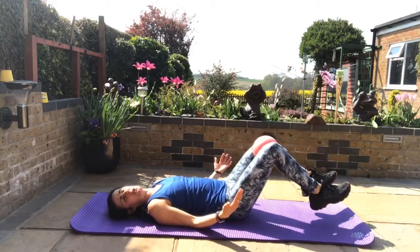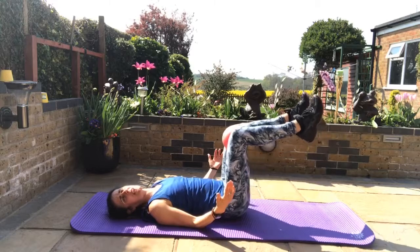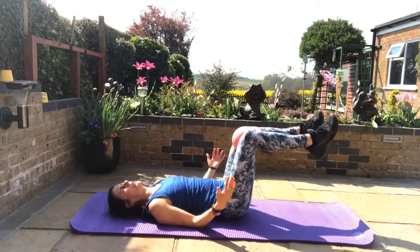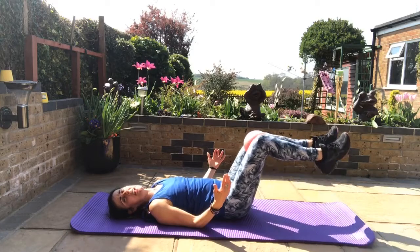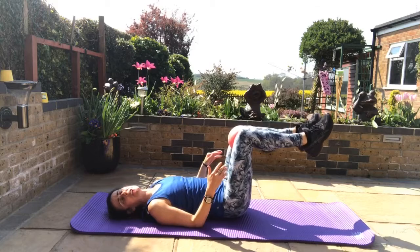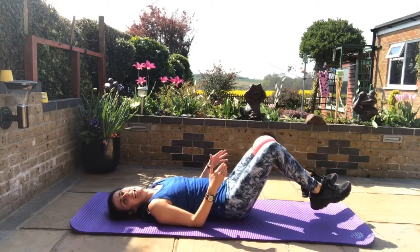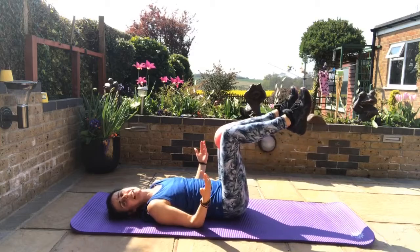All you're doing is taking your legs up into a tabletop and then lower. And this is really hard, this is a really difficult exercise. And if you find this too much to do, then you can just take the ball away and just do a single leg at a time. Just take the ball away and take single legs into tabletop.